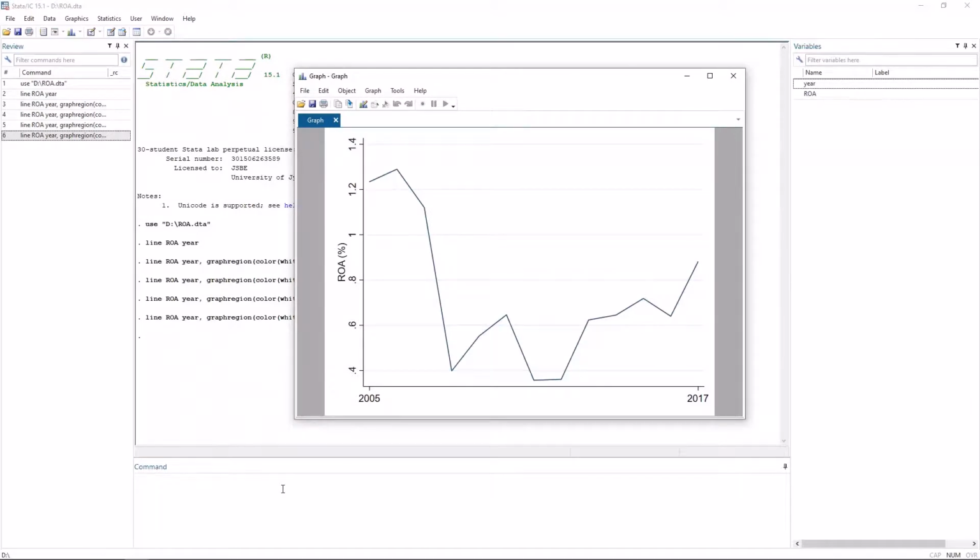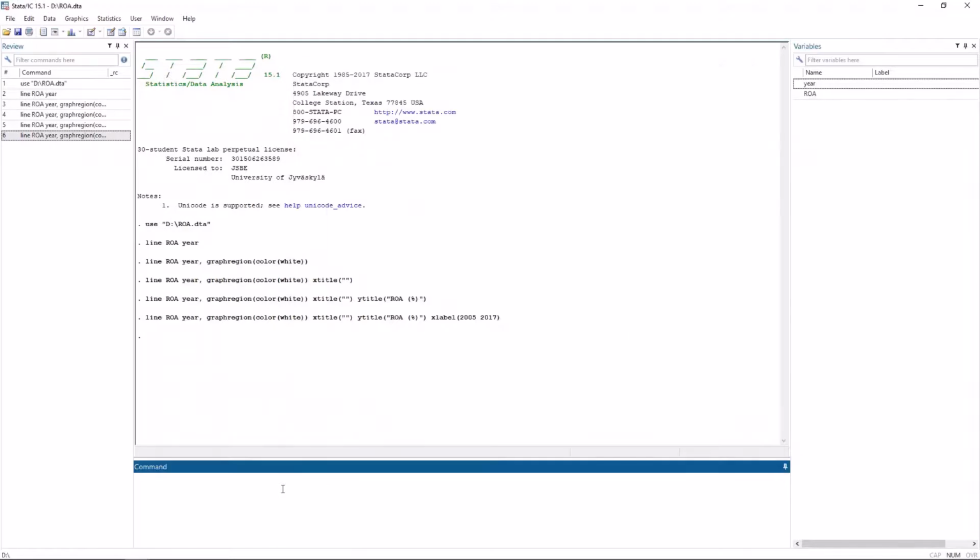As can be seen, Stata now uses axis labels only for the years 2005 and 2017. We could manually type each missing year the same way as we typed 2005 and 2017, but an easier way to insert the missing years is to insert the interval inside parentheses between these two extreme values.